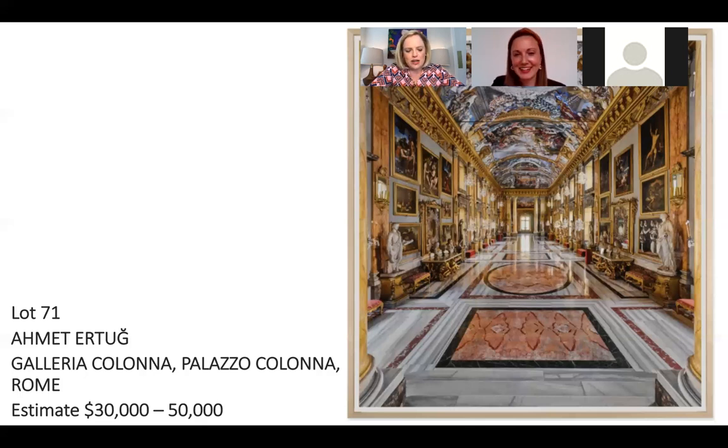With Ahmet's work, have you seen much over the course of his work at auction, or would you say he's again relatively recent to market? I think we first offered a different image last season, but he is an artist who has been working for quite a long time. He studied architecture, and you really can see in all of his photographs the architectural perspective. All of the images have this great sense of leading you into the image. You could essentially walk in, and they are very large scale, so you literally do feel like you could enter the image. That is part of what makes these images so powerful.